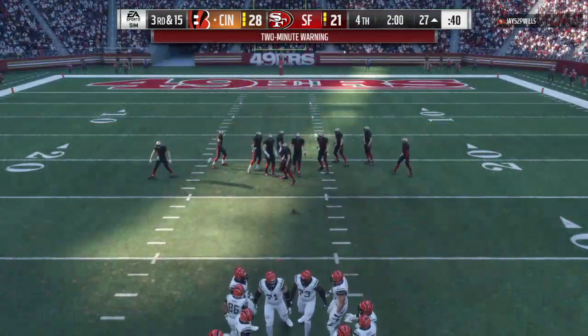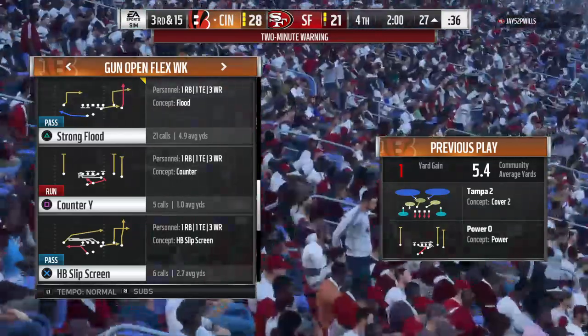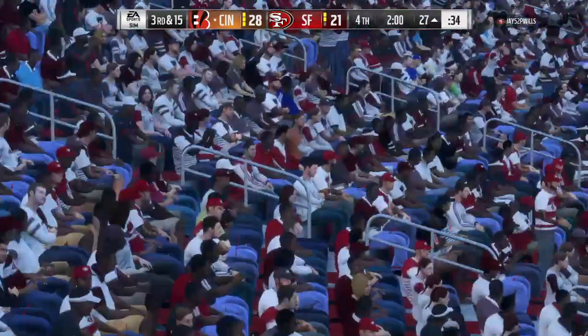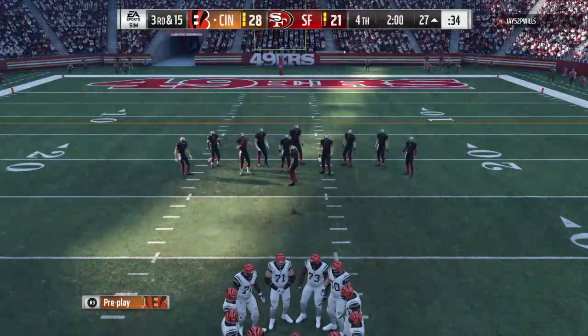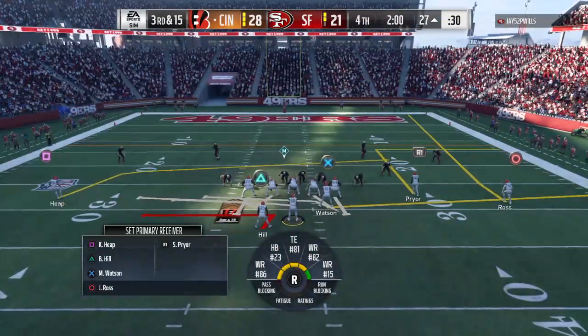Totally. I mean, look at who he has under center right now. If you can't trust him with the football, you can't trust anyone. And frankly, to me, I want the ball down the stretch. Get the first down, keep it in the hands of my offense. I don't want to turn it over to them and rely on my D.